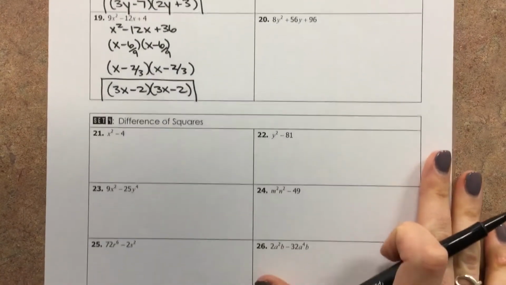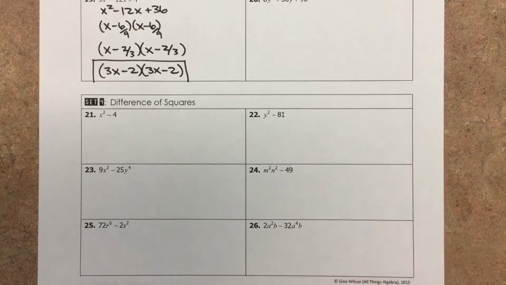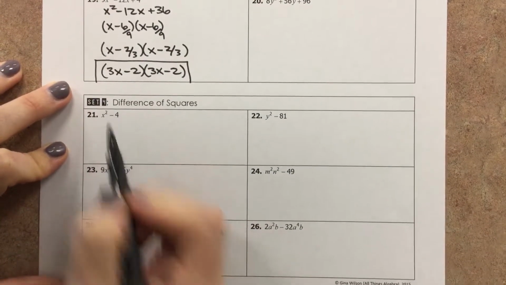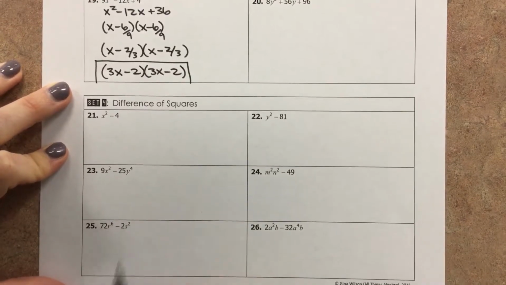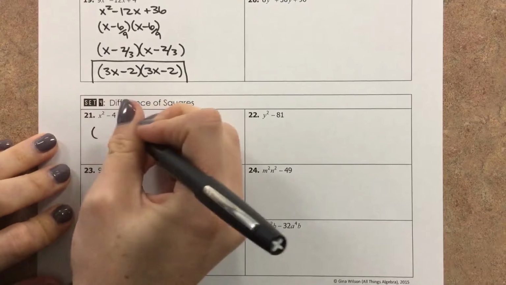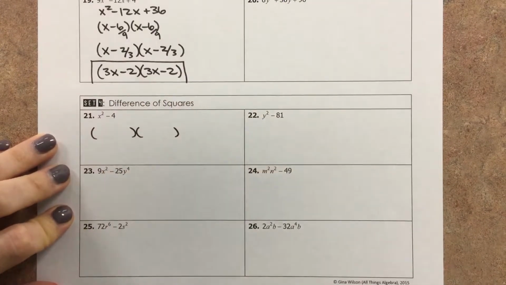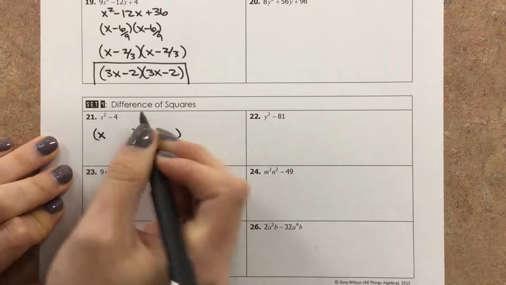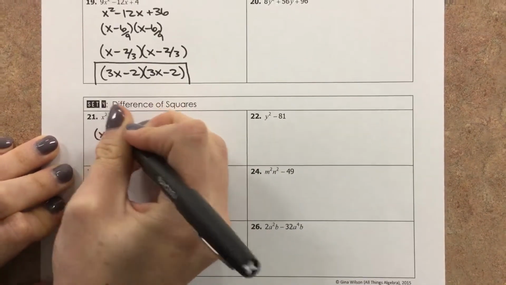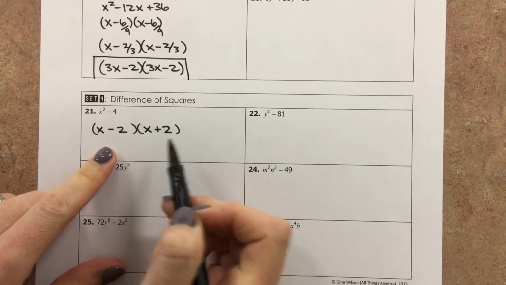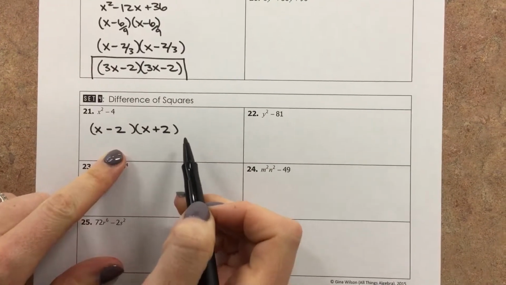One last set, and I think you guys might actually find these to be the most straightforward set. Difference of squares, you just have a perfect square right here, a perfect square right here. That happens for both of these terms. So x squared minus 4, here's the way it works. We still have our two sets of parentheses. The x squared is just x times x. The negative 4 is just a negative 2 times a positive 2. So these terms are almost identical, except one's negative and one's positive.